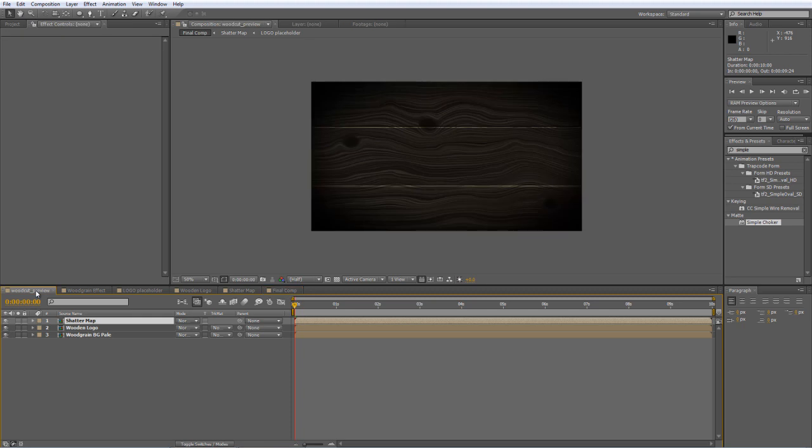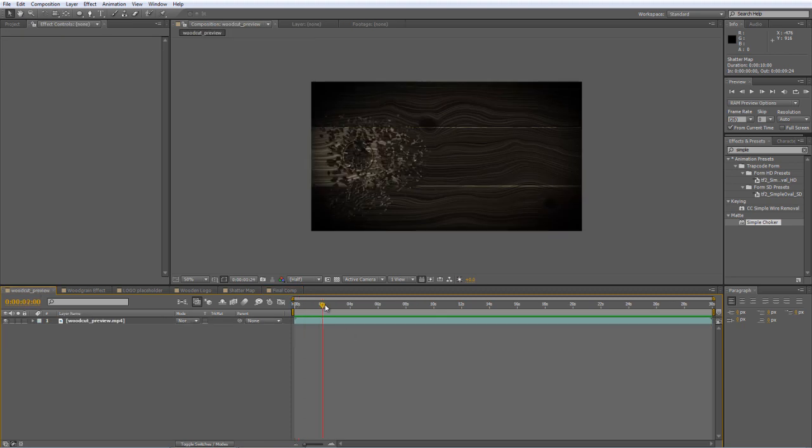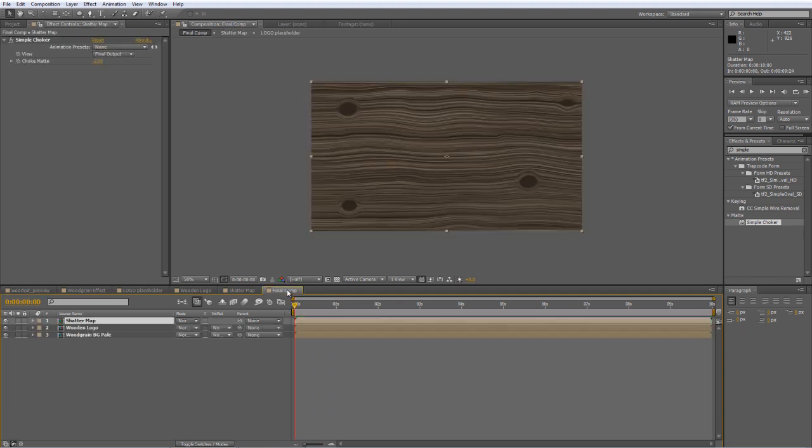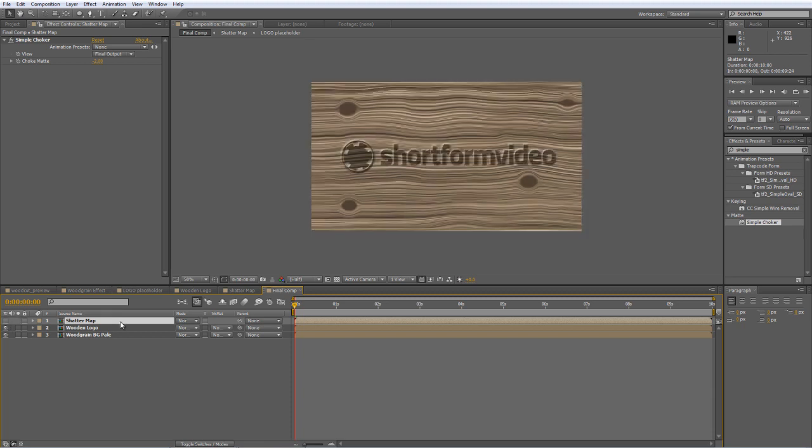Now if you recall from the preview, we've actually got 3 segments here. So to make it look a little bit like planks, I'm going to turn the visibility off for the shatter map, but keep that layer selected. We tap apostrophe on the keyboard to bring up our title safe guidelines.